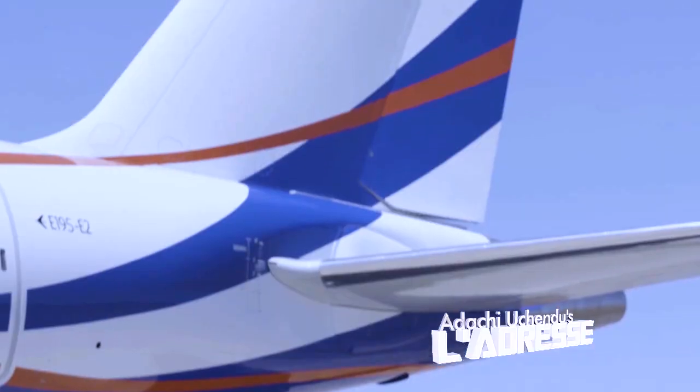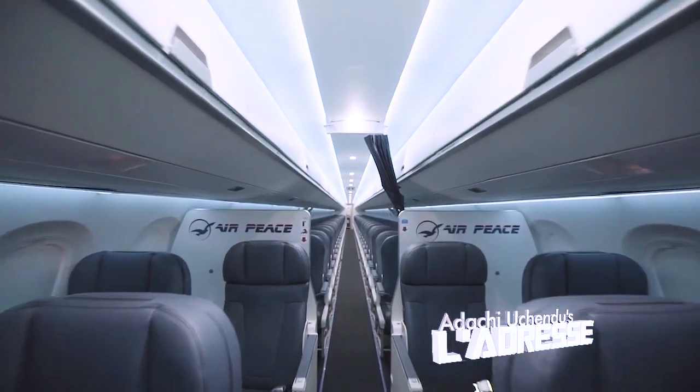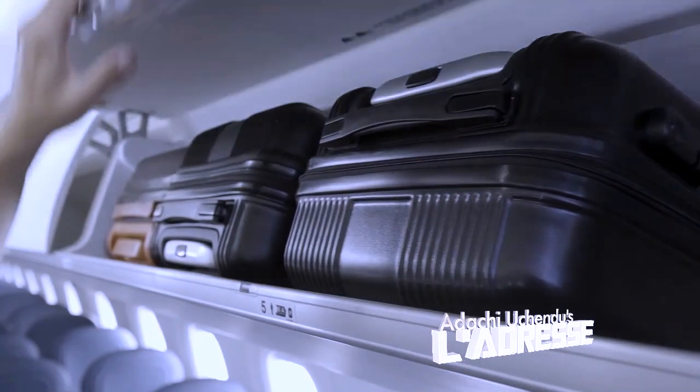The thing that will truly stand out when you sit in this aircraft, it's so quiet. You can have a conversation with the people beside you or across the aisle. You will hear everything. It is remarkably quiet, and this will give tremendous passenger comfort to everybody. This will definitely be a game changer for aviation in Nigeria. The passengers are going to have a wonderful experience in the cabin, and it's going to change the industry and raise the bar for everybody.